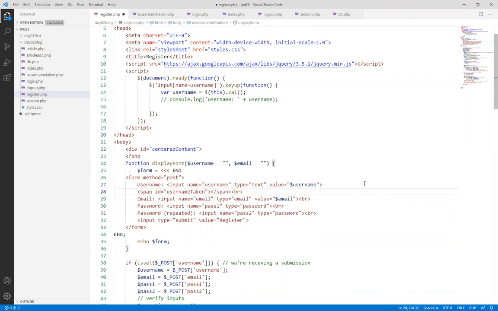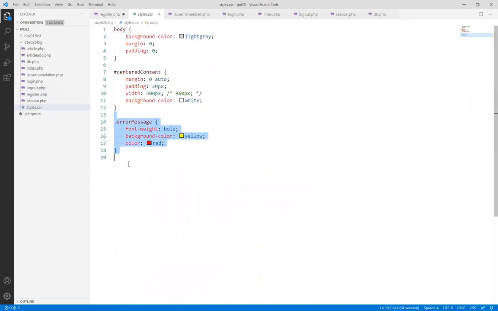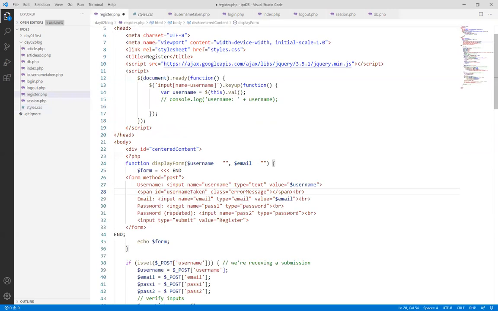And because we wanted it to show up not just black on white, but rather with some colors, let's give it the same style as we use for the error messages. So let's give it class error message, which we already had in CSS. There is an error message style here, the terribly looking one, the one where you're going to do better. Yeah, that's the one. All right. So we're going to do span ID, username taken, class error message, close the span. There's nothing in here initially because there's no error to show when we first load the page.